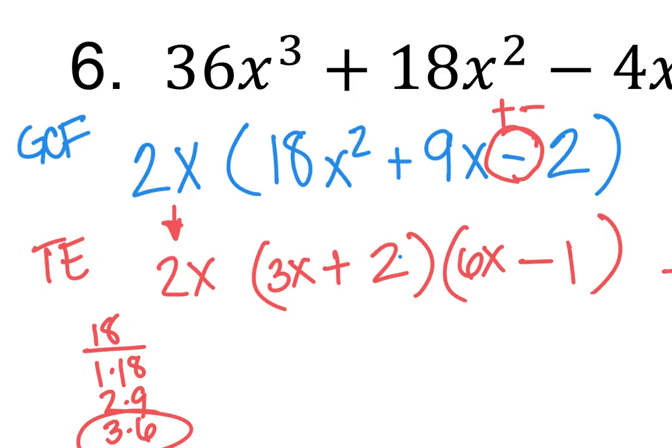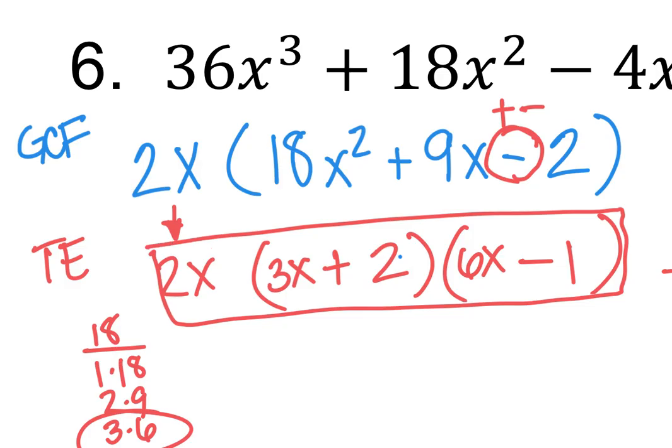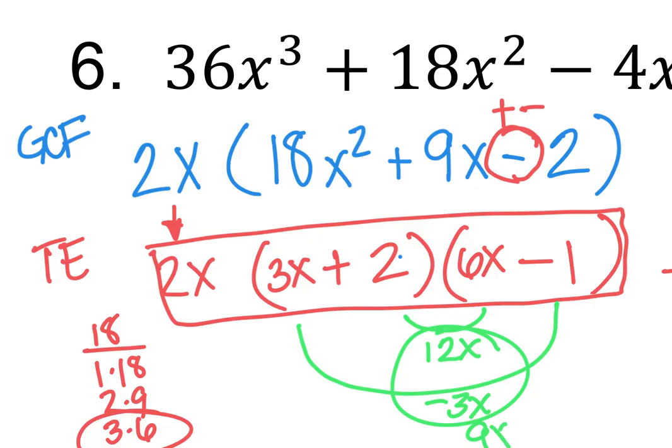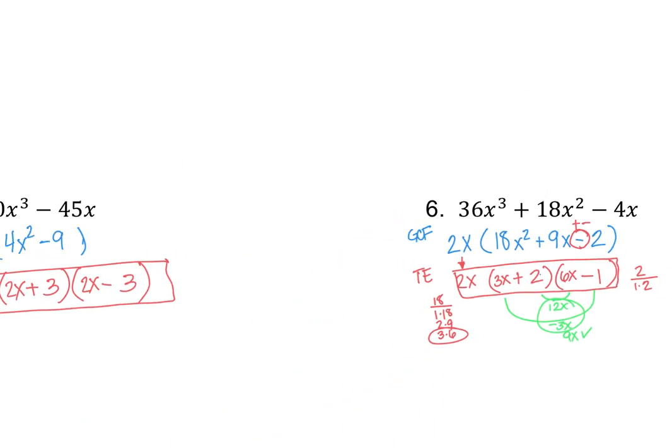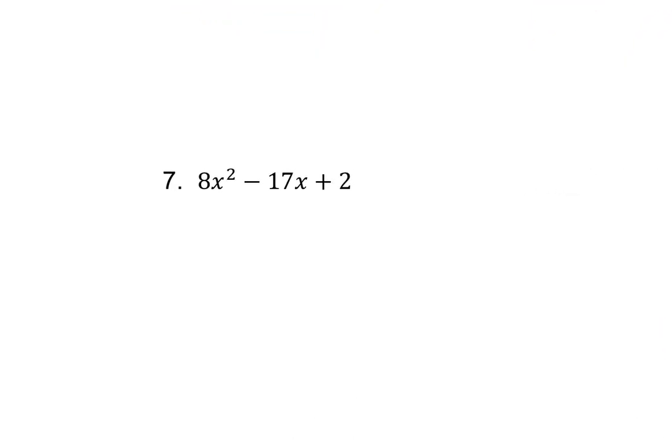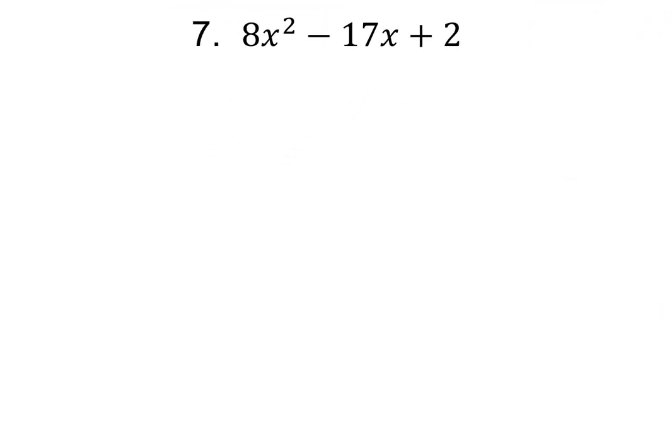All right. Now, can we check this? Of course you can check it. See if you're right. That is 2 times 6x is 12x. 3x times negative 1 is negative 3x. Add those together, we get 9x. So that checks out. We know we are correct. It's always good to check it. If you're trying to get a good grade, you want to check, make sure you did it right.